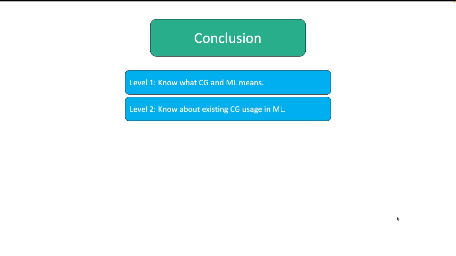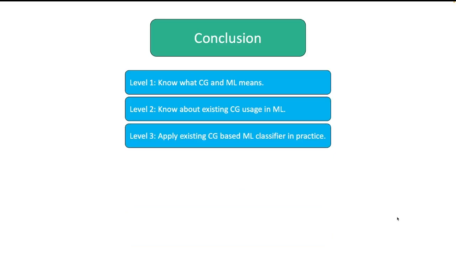The second level is knowing about where column generation has already been applied in machine learning. So I already described Boolean decision rules and decision trees, but other than that, column generation is also used in support vector machines and in boosting as well. And apart from the classifier settings, it's also applied in computer vision and applications where we can generate counterfactual explanations for neural networks and support vector machines. So all of those cases are usages of column generation in machine learning. More details are there in the literature review chapter of my thesis.